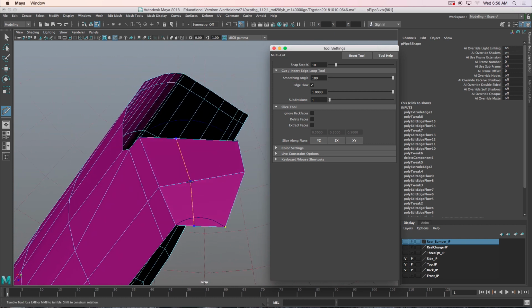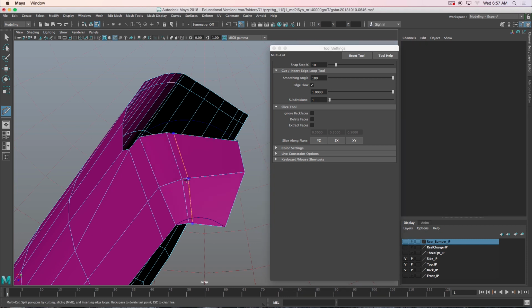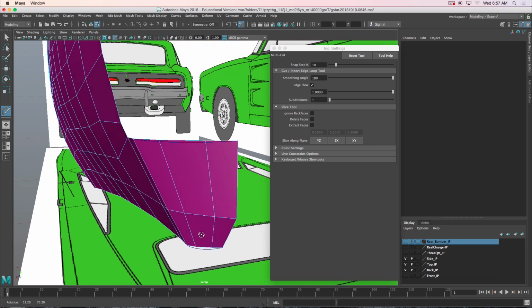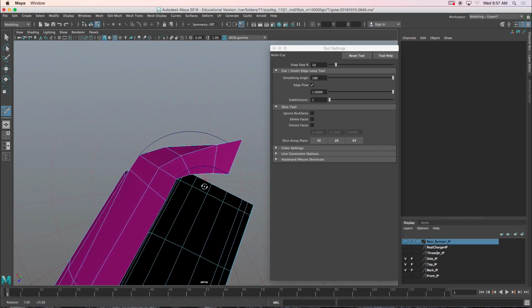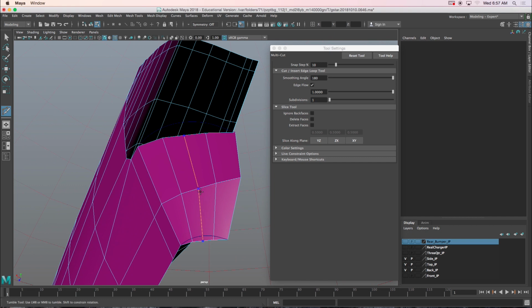I'll hold Control and Shift simultaneously. So Shift allows me to snap it. I'll put one right there and one right there. And let's put one more right here in the middle.